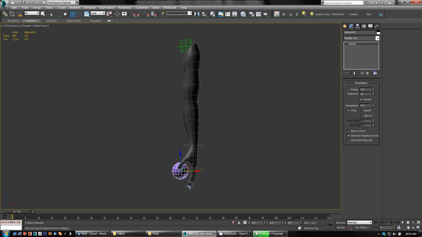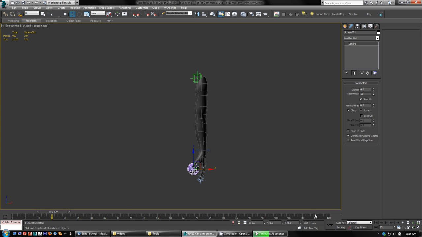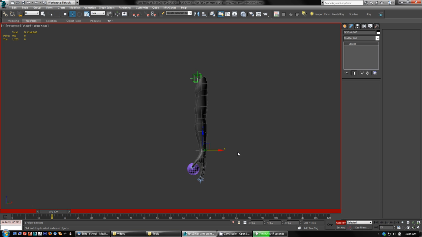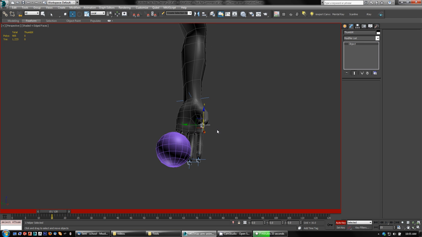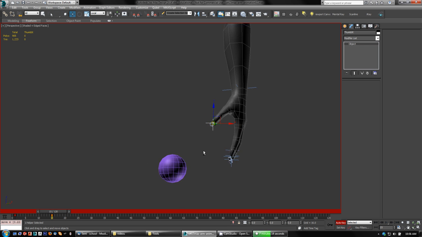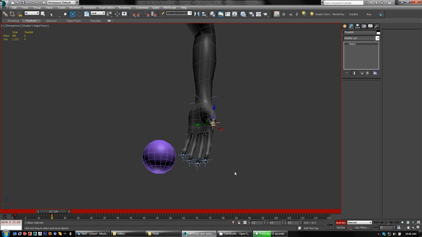So what I'm going to do is animate the hand sort of drawing back from this and then sweeping down to get it. So let's do maybe a quick draw on that. Let's go to Auto Key. I'm going to grab my IK controller, maybe pull the hand up a little bit, and let's open out some of the thumb here. Since these things are kind of orthogonal, I'm going to use a lot of screen moving, where I reach right into the center. It's kind of hard to see with all the stuff in there, but there's a little gray box you can grab and pull, and that will move relative to the screen, so you can move in multiple axes at once.